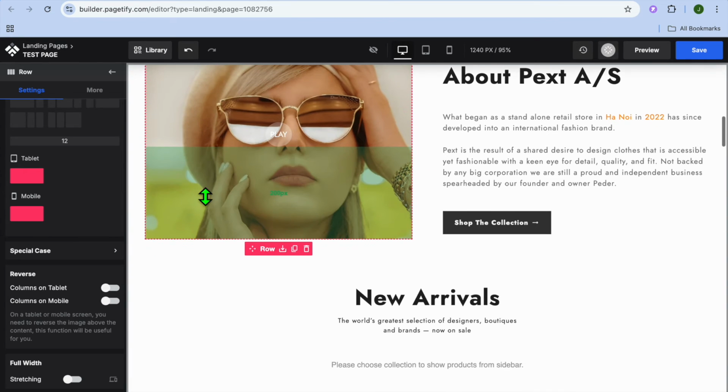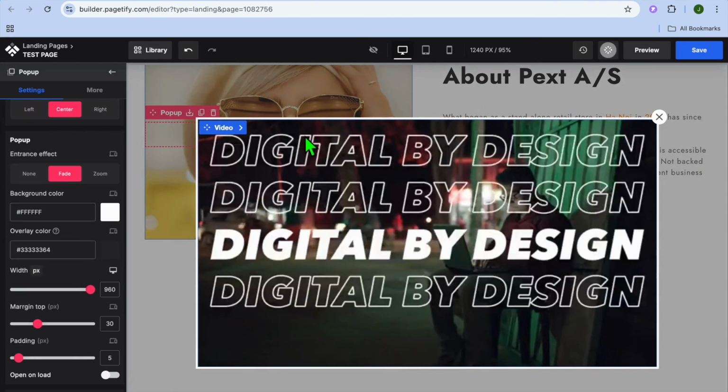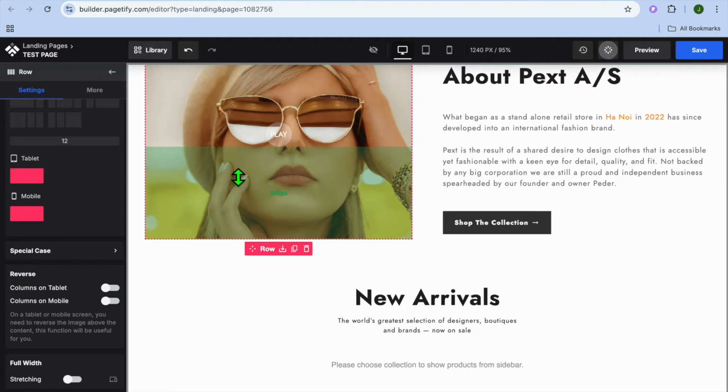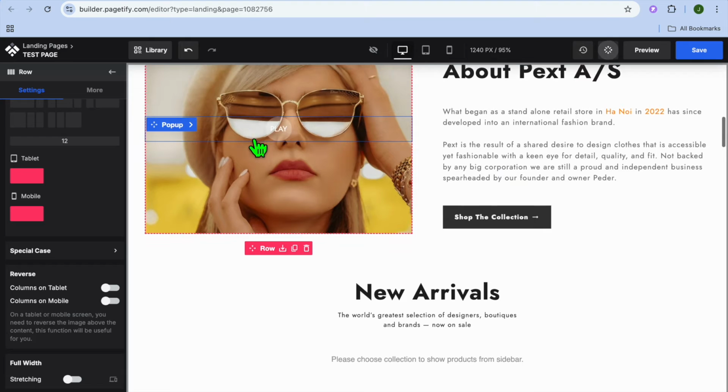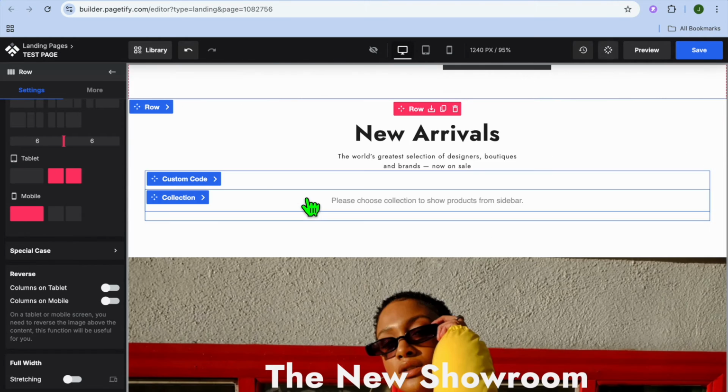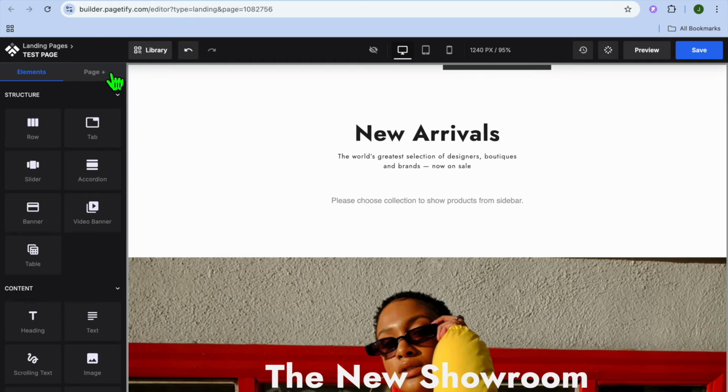Now we can scroll down, and as you can see right here, this is a video. If we were to tap on play, you can see the video right there. So if you would like to change the video or add a video, you can do that. Or if you'd like to remove it, we could tap on remove.